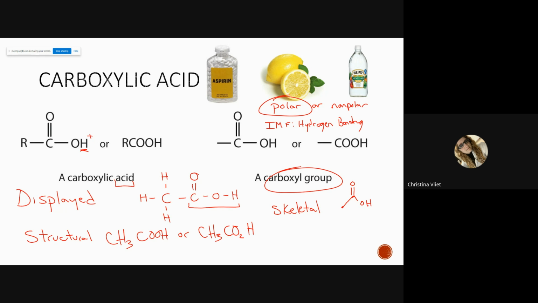There's other carboxylic acids you should be aware of. Aspirin, the active ingredient is salicylic acid, and that is a carboxylic acid. And lemons and other citrus fruits have, what is the acid you think is in citrus fruits? Citric acid is the name of the acid in citrus fruits. And those are all carboxylic acids. So could you do a titration with a lemon? Technically. If you want to know the concentration of acid in your lemon, you could do a titration for that.